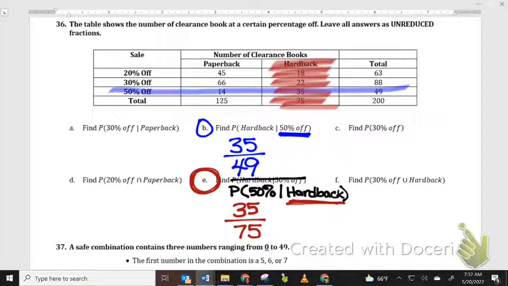So when we've got that vertical line, a given that, or I know this thing has happened, when you flip those two around and they change sides, my numerator doesn't change because it's still the intersection of those two things for my numerator. The denominator changes based on what I know. Does that make sense? Okay. What else would you guys like to look at or talk about? Number 4? Absolutely.